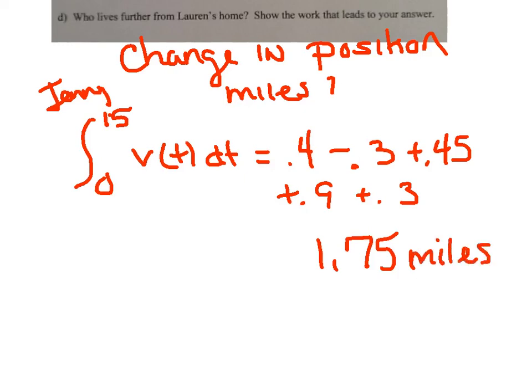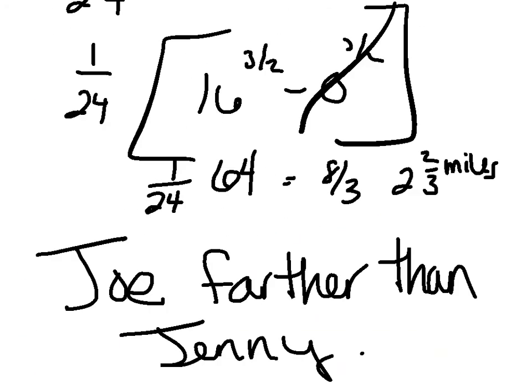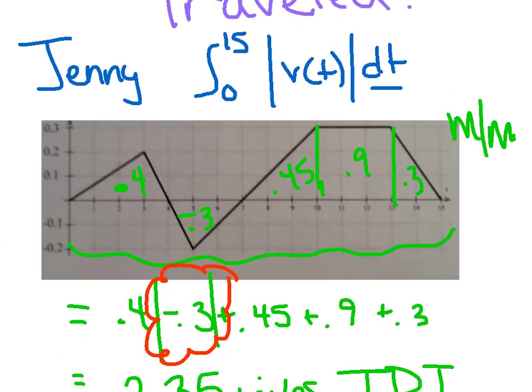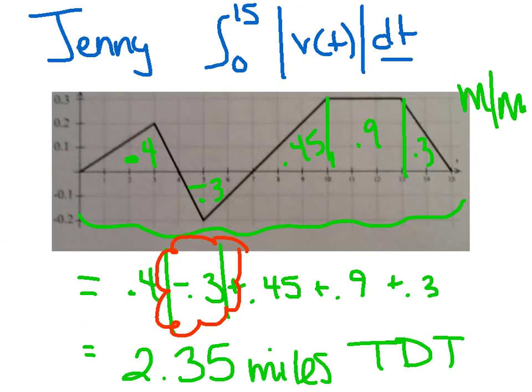Okay, so hopefully you've caught on now to the difference between total distance traveled when you take the absolute value versus the net change. And again, that net change is accounting, let me scroll back here, for this section here. It's taking this value and subtracting this one because she turned around. She's not traveling that distance to get to her house. So we subtracted those two out for the net change versus the total distance.